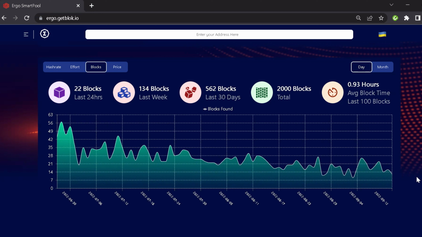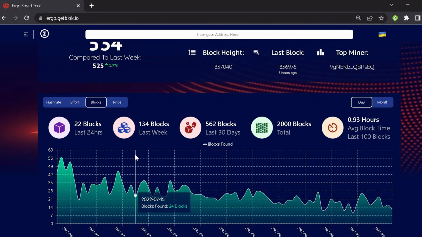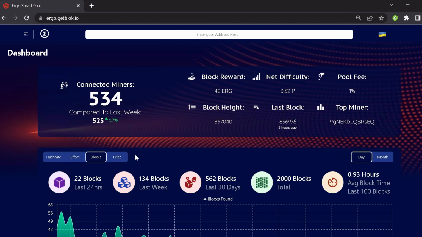a day-to-day basis. We also show this in different frequencies here, just some high level call outs: how many blocks were found in the last 24 hours, last week, last 30 days, then total blocks on the pool. So it really just gives you an overview of how many blocks are being found within the total pool currently. So again, that's the main thing that you see when you first log on to our page. But I don't think it gives us justice as to what's really behind the scenes here.